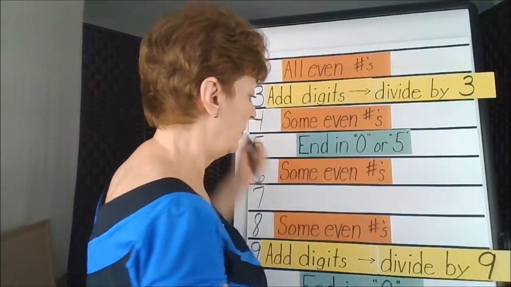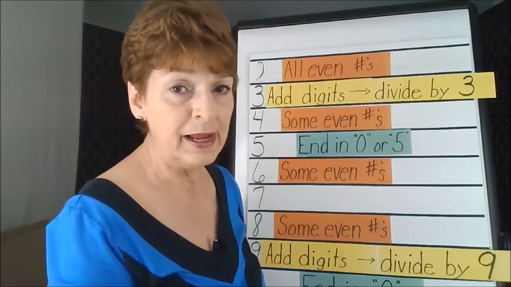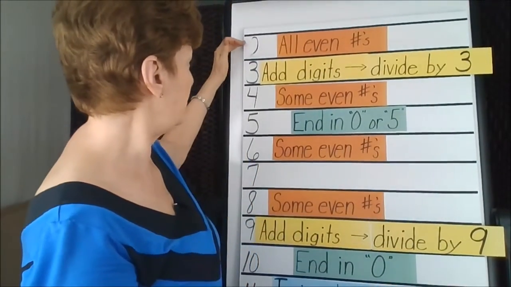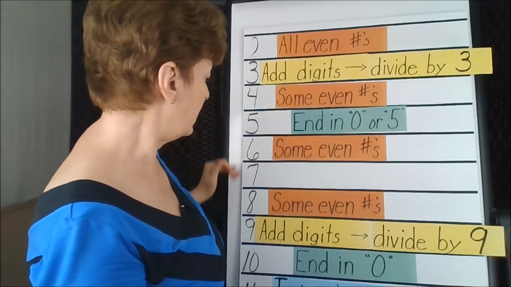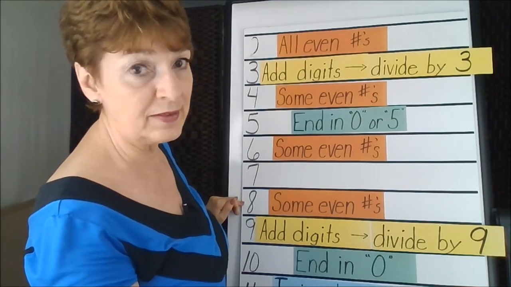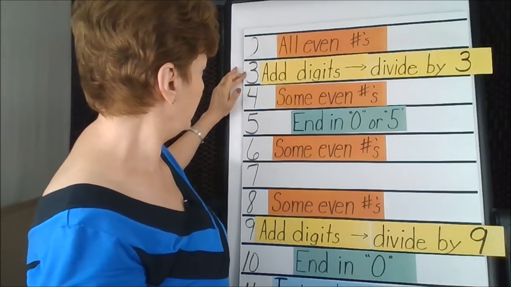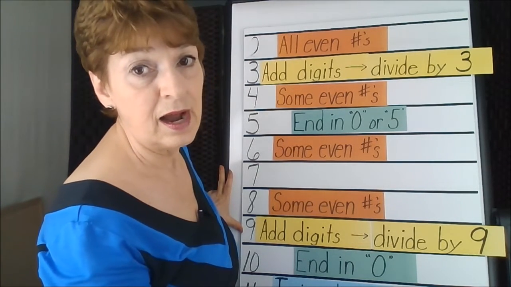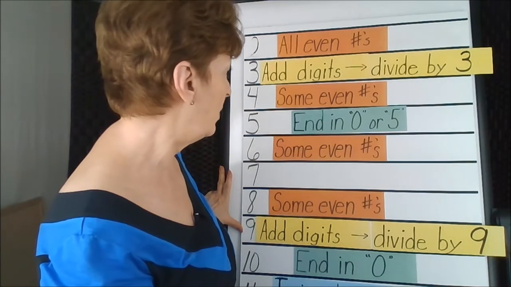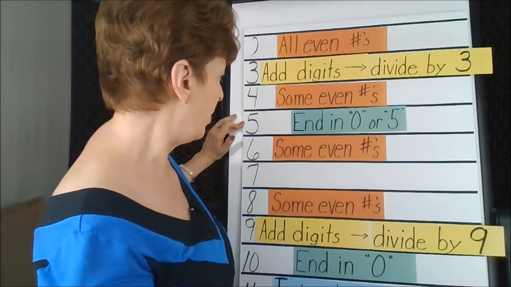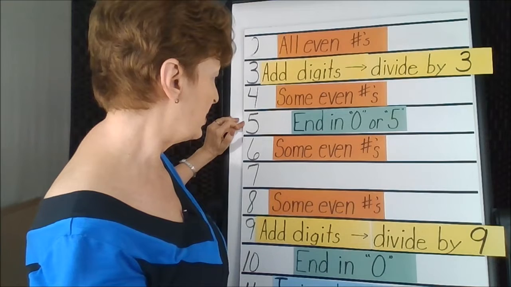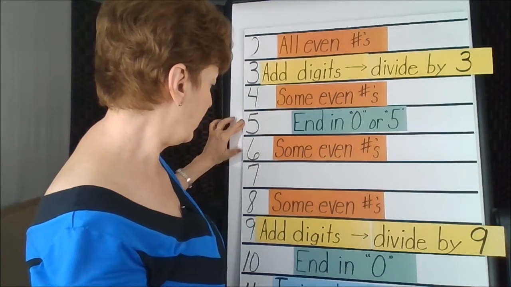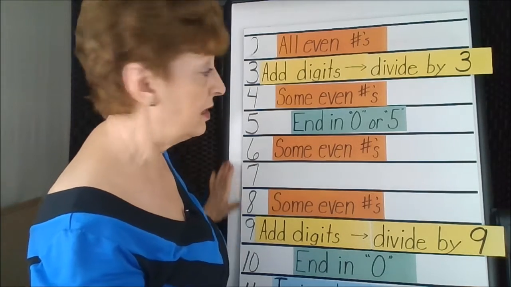So now we have a way to test our numbers. If we have 2s, 4s, 6s, and 8s, same rule. That's why I left it at the same color. The 3s and the 9s are similar, so I grouped those together. We know that when we have numbers that end in a 0 or a 5, that we should be thinking about our 5 and our 10 to divide.